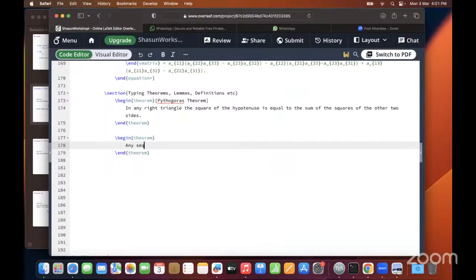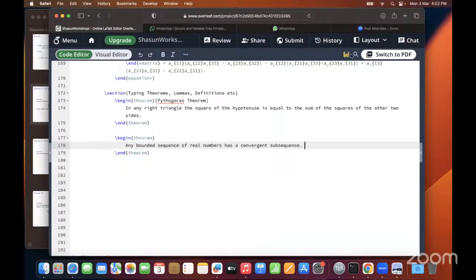Any bounded sequence of real numbers has a convergent subsequence.